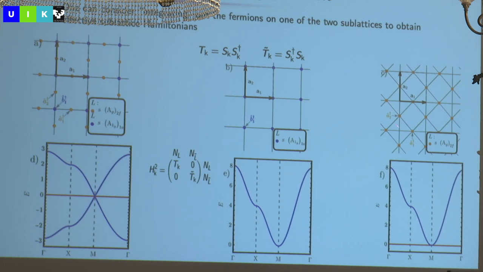Now, if you take Lieb's lattice and do a line graph, or you take the square lattice and do a line graph, you get the checkerboard lattice, and the line graph gives you a prescription for taking the hoppings. For that prescription, you get this flat band here. This statement that line graphs give you flat bands, you can understand from the bipartite lattice. All you need to do is put a huge potential on the S sites and integrate them out. Then the Hamiltonian is just the induced hopping between the L sites from the S sites.